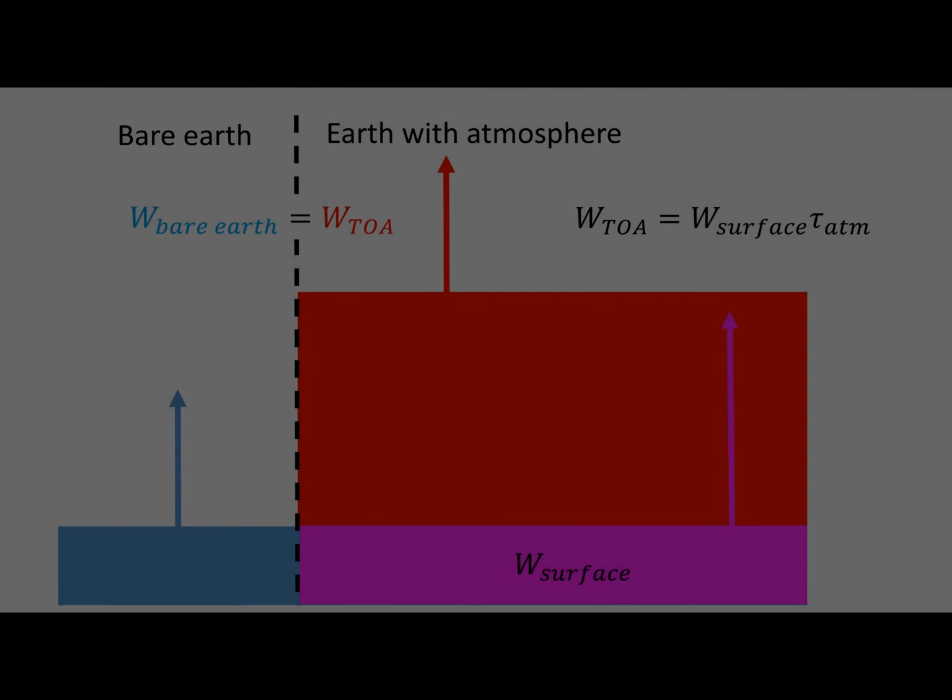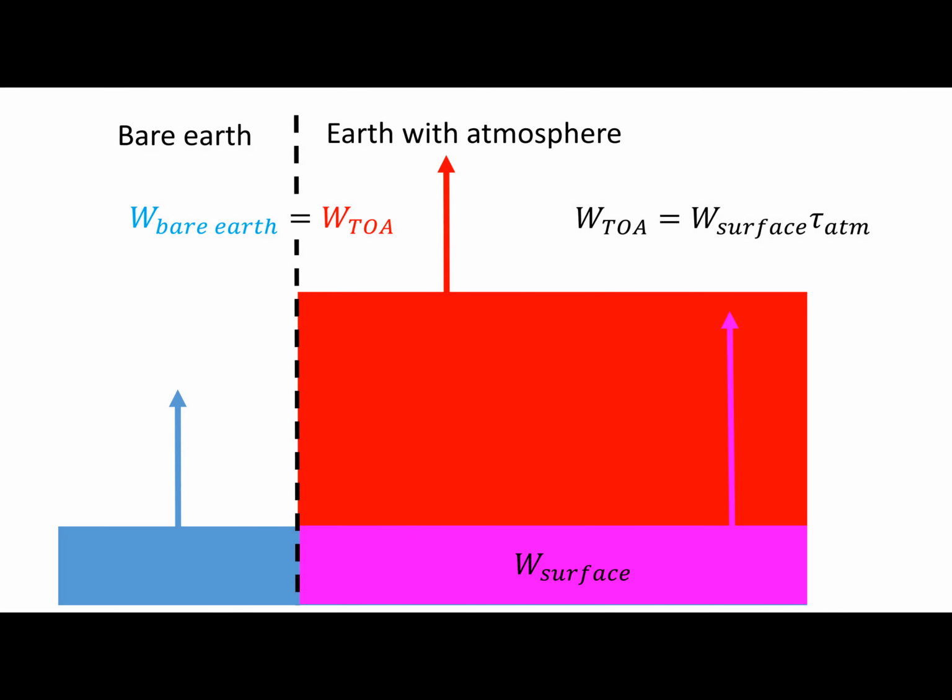The assumption that the radiation from bare Earth equals that from the top of the atmosphere must correspond to reality, or the Earth would not be in thermal equilibrium with the Sun. Since the flux at the top of the atmosphere must be the same as that of the bare Earth, and some of the thermal radiation from the Earth's surface is absorbed when an atmosphere is present, the radiation from Earth's surface must be greater than either of the other 2 fluxes.